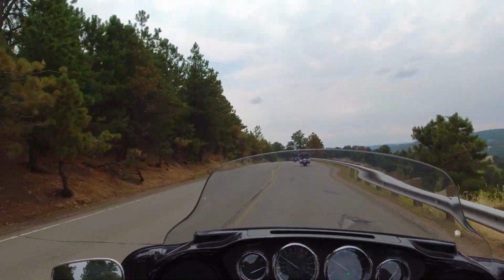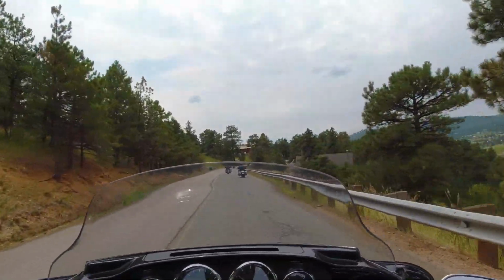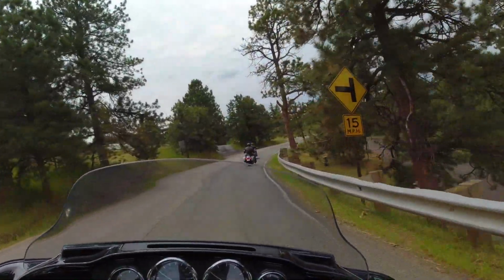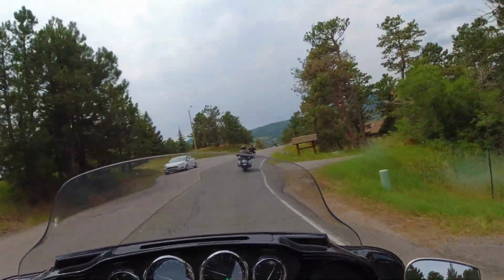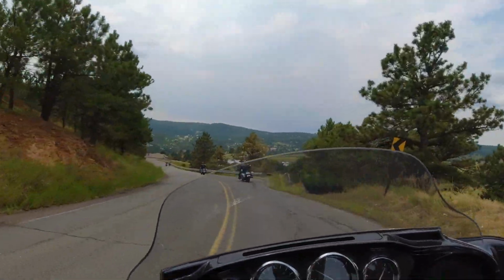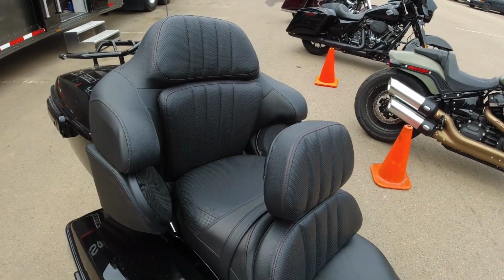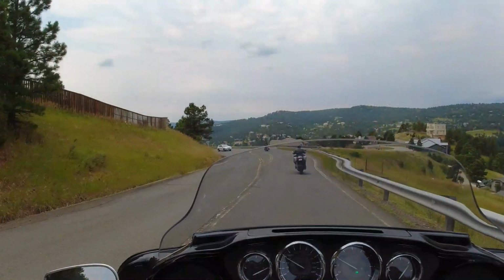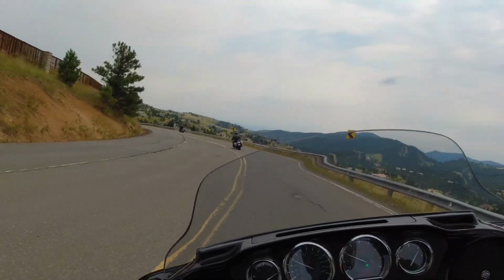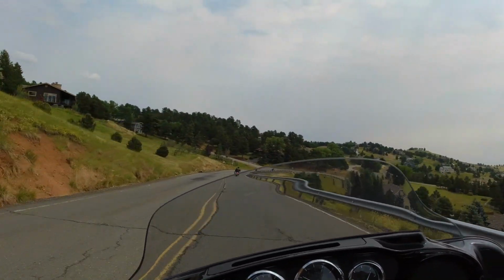The seat is really comfortable. This is up there with the Goldwing seat. That is a really big, wide, super comfortable seat too. This is really super comfy. I noticed on this one, it almost seemed like it had the ventilated seat compared to the non-CVO version of the Limited. So it looked like the seat was upgraded. So you don't sweat on the seat as much. But yeah, I'm super comfortable on this bike. Probably one of the most comfortable bikes. Comfortable and confident as far as going around the turns and everything.